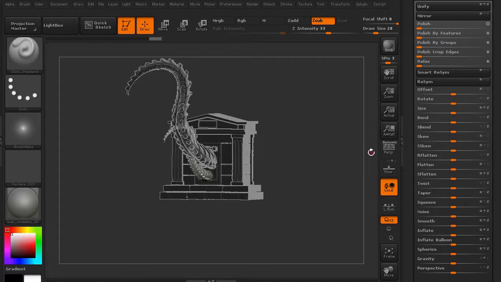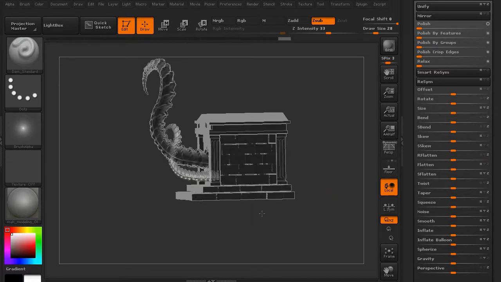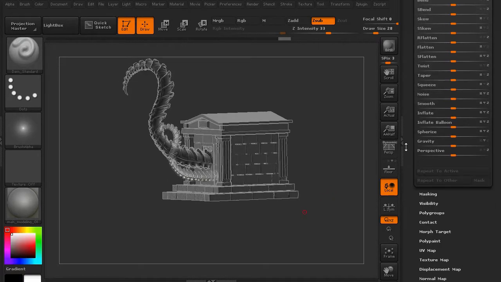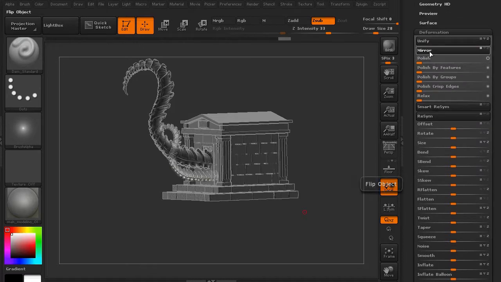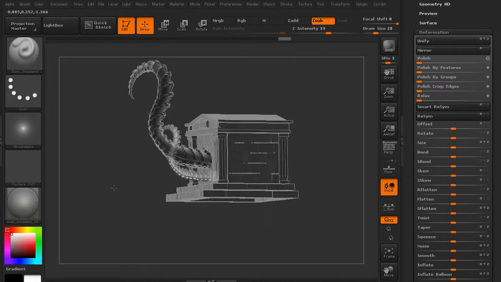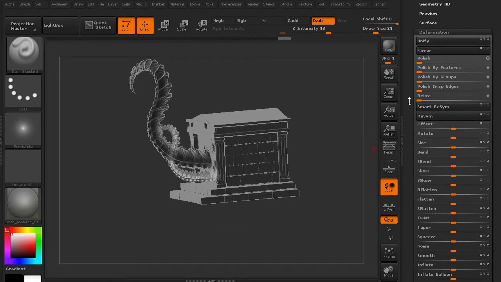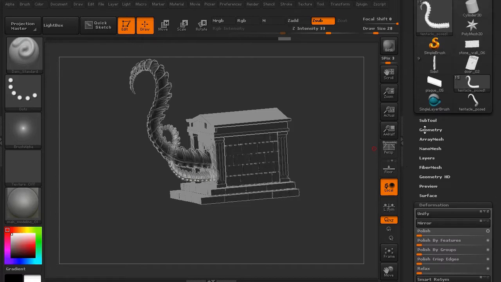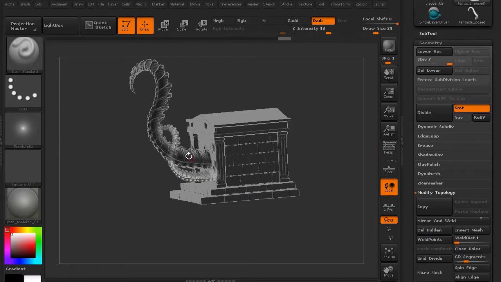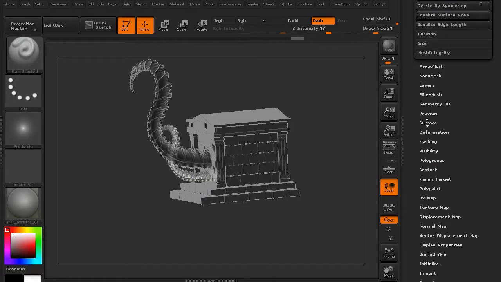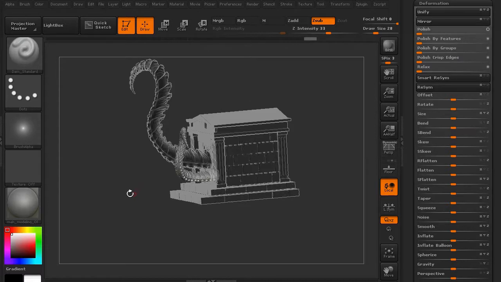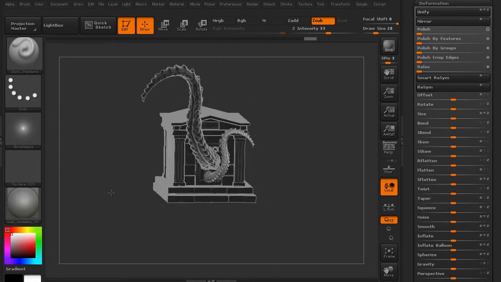Actually, I was going to say I should just mirror this, but it has subdivisions. Deformation doesn't like subdivisions on the model. So I'm going to go to geometry. On the secondary tentacle, I'm going to delete out everything that's lower. That way I can do a mirror. There we go. Make it a little more interesting.